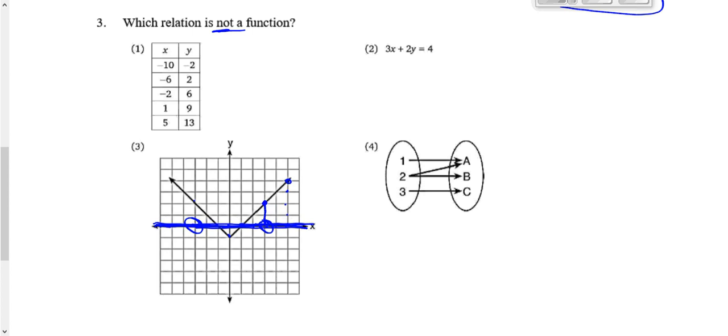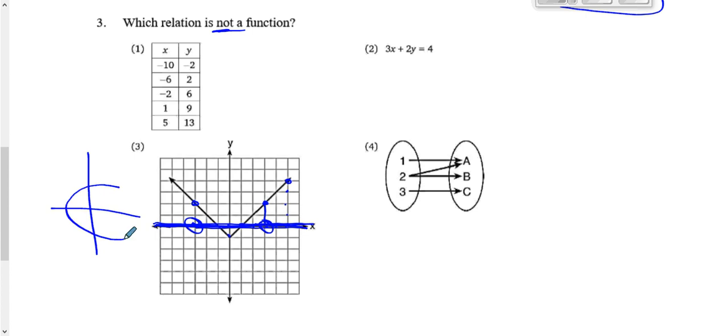How many outputs does it have? Just one. How many outputs does negative 3 have? Okay, this goes back to negative 3 being a different number than 3. Maybe that's a confusion, because I know a lot of times kids will say just 3 when it's supposed to be negative 3, thinking it's the same. They can't. They are different numbers, right? And they each have one output.